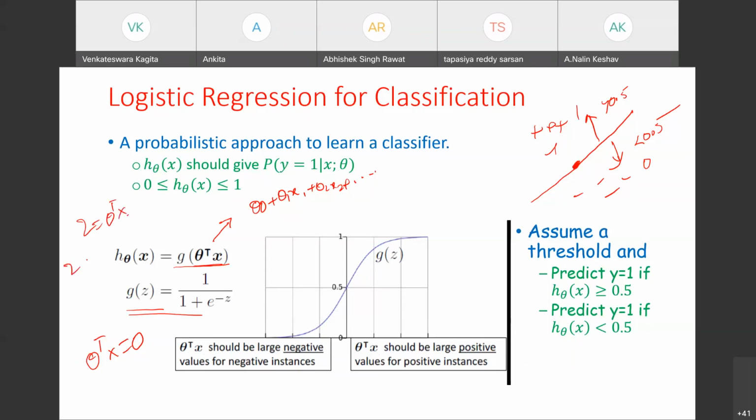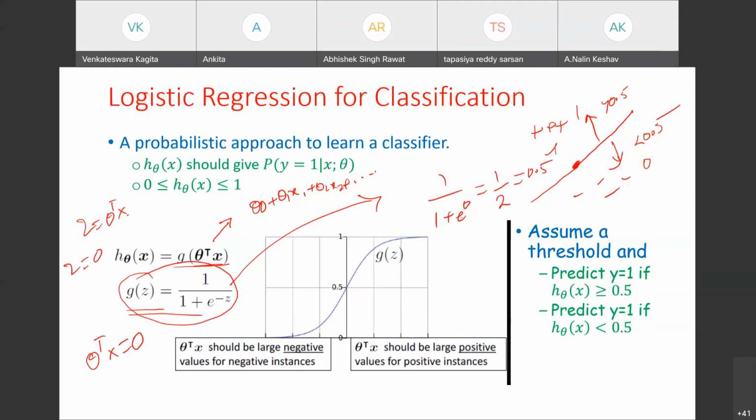When z equals 0, what is the value of sigma of z? That is 1 by 1 plus e power 0, and e power 0 is 1. So this is equivalent to 1 by 2, and this is 0.5.